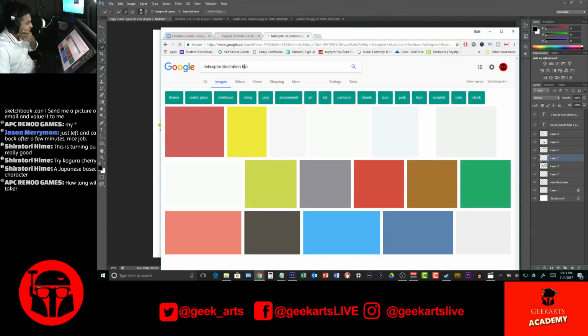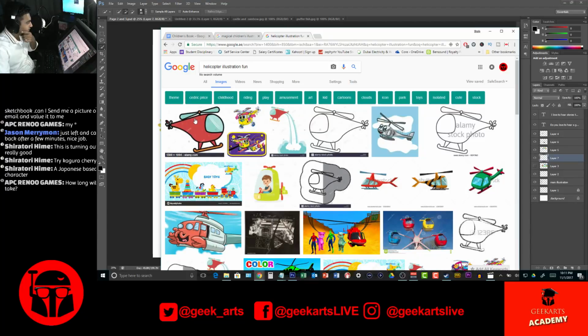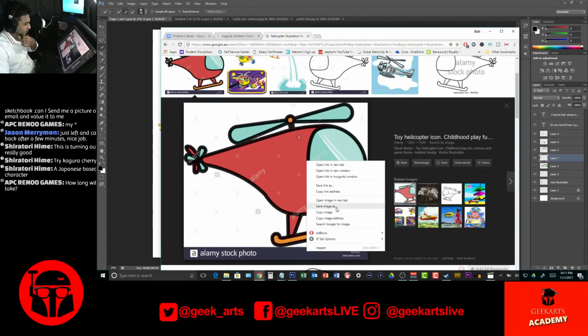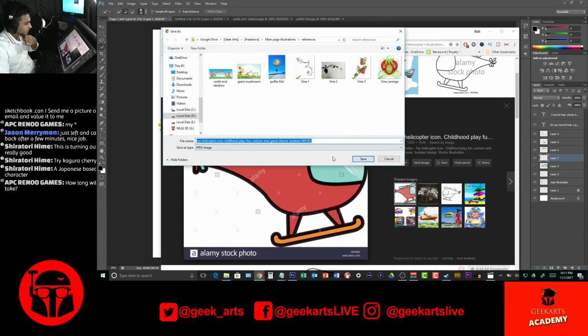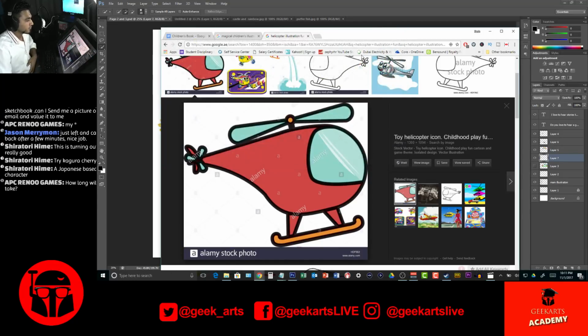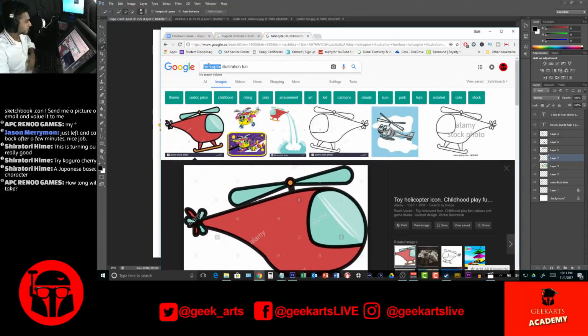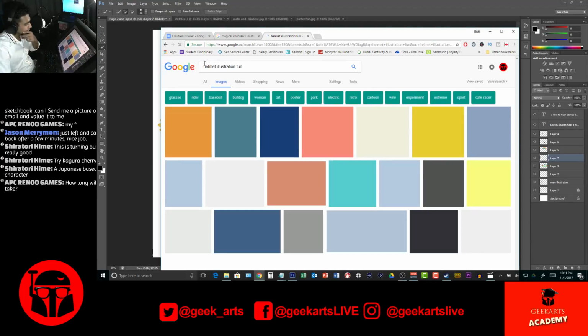Fun, helicopter illustration, fun. Yeah, I quite like that first one. That looks cool. Very child friendly. Alright, toy helicopter. Helmets. Helmet illustration.